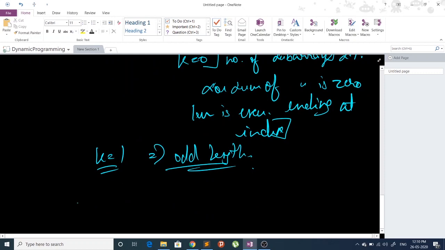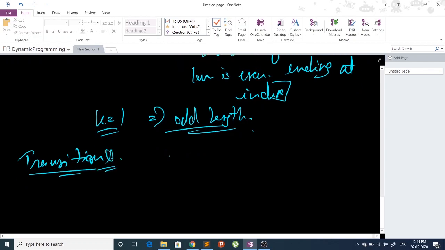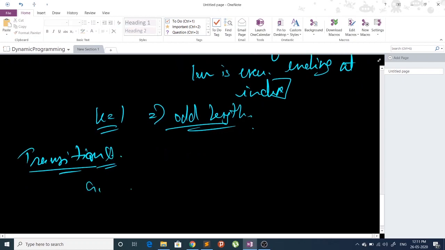I will take index and k, which will show me whether the length is even or odd. Now the only thing left is transitions. So how do we do transitions in this kind of state? Let's say we are given a1, a2, ..., aj, ..., an. So I am at this index.